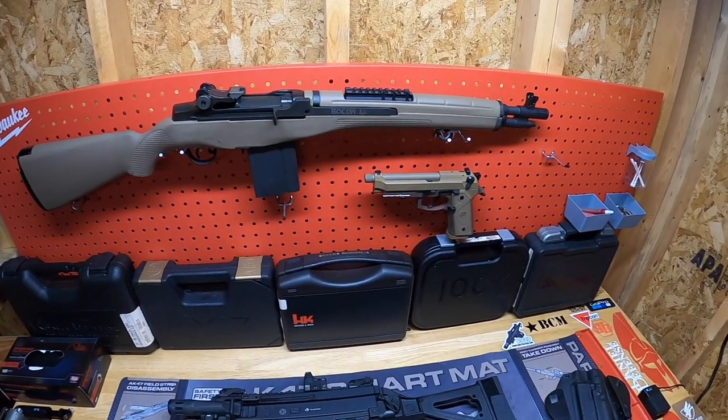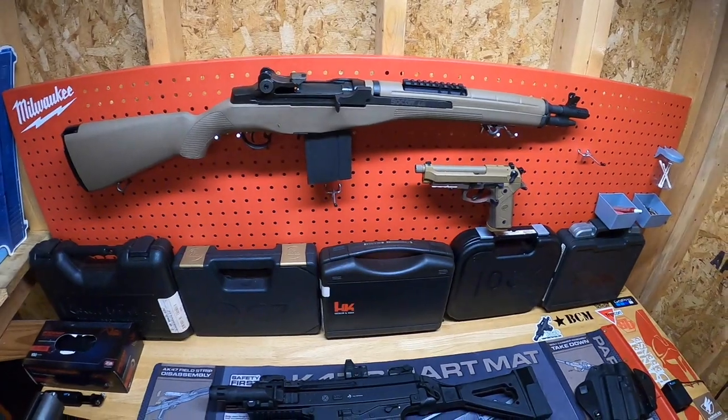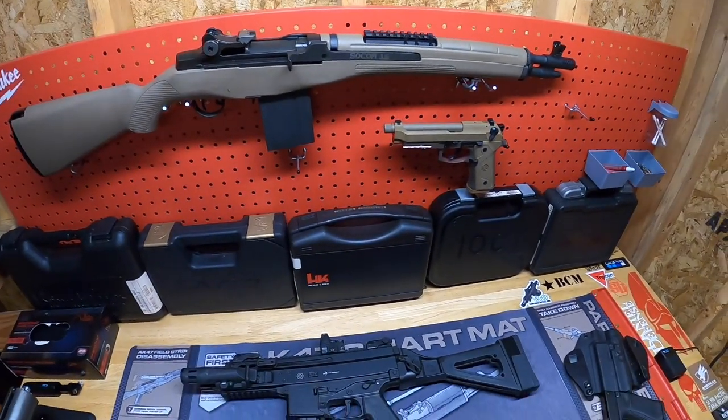When I shoot my SCAR, I don't really feel that power. But when I shoot this, I feel it. And it just tickles me every time I shoot it, man. It's crazy.